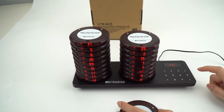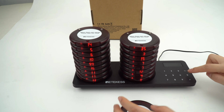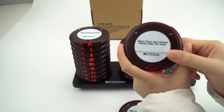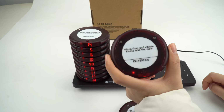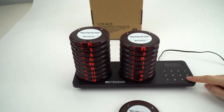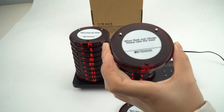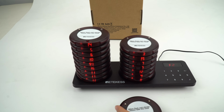And if I change this to 45 and I remove it and press the call after 5 seconds, you can see it doesn't work. So you need to put it back, and remove and press the call within 5 seconds. Okay, this one works. And this is how to change the ID.